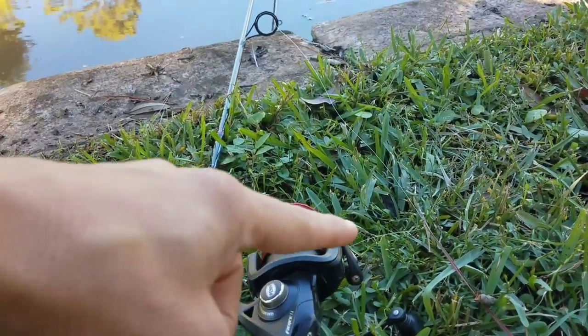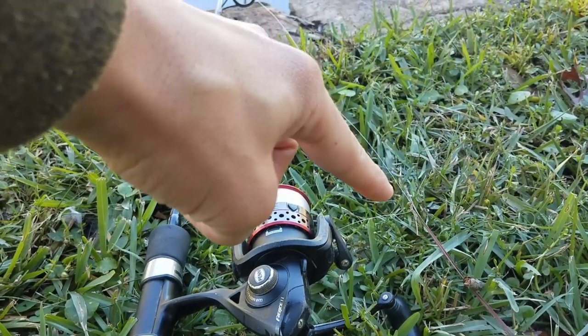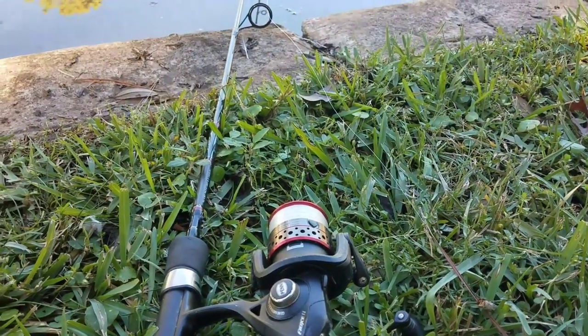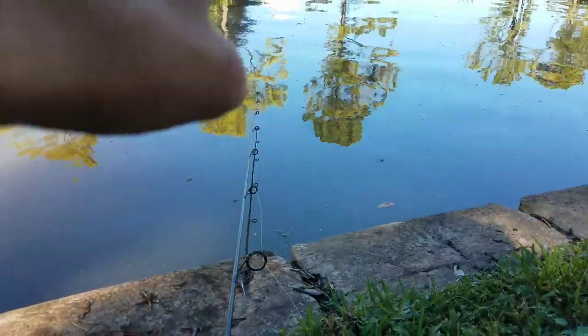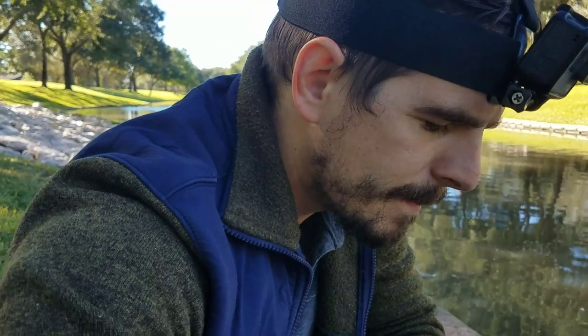Okay guys, I know this isn't high tech, but I've got just that little piece of pine on the line there. And when that starts going out, I know there's going to be a fish on, and I've already seen my line twitch a little bit out of sync with the pattern of the water. So I know there's a fish down there, and I know he's interested in the bait.